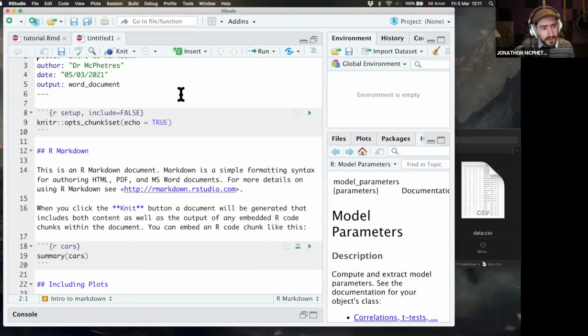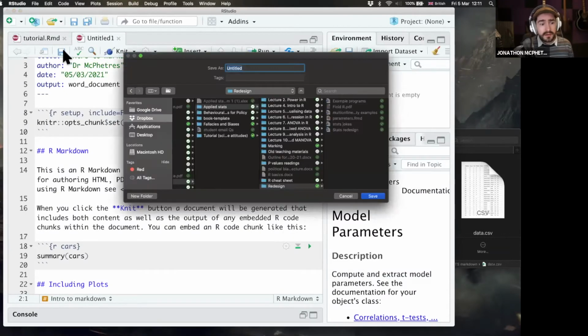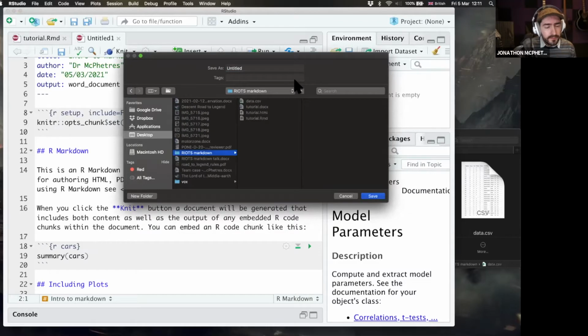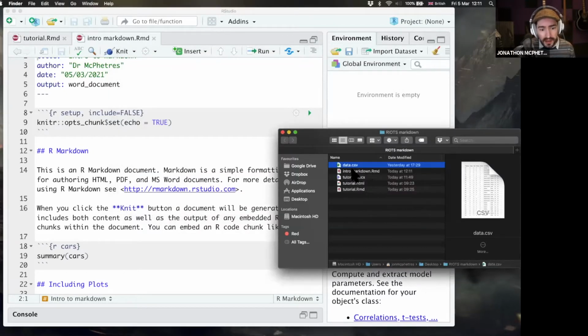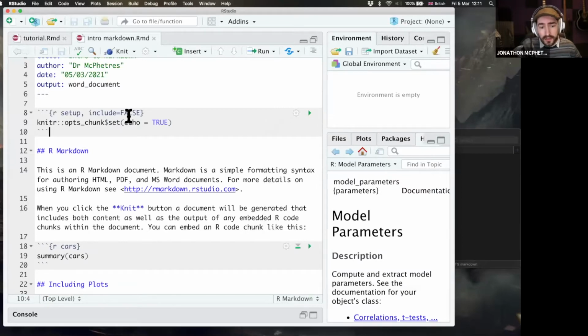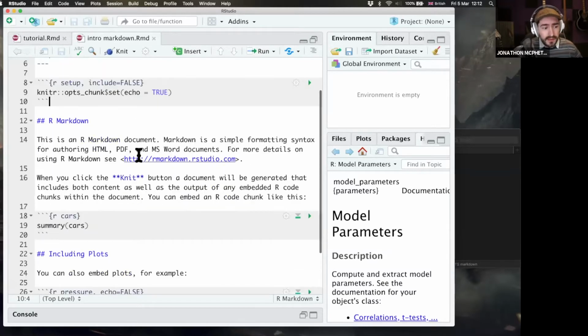So what I'm going to do is I'm just going to save this markdown file to the desktop, to the same folder where my data is. Okay. So I have another file in here, but basically I've got my data file and my markdown file in the same folder. Now, the reason that we do this is because this sets the working directory for your markdown file so that you don't need to find paths or file names or anything like that. Basically, we can just tell it the file name, or if you want to save multiple files in that folder, it's really easy to access all this stuff.